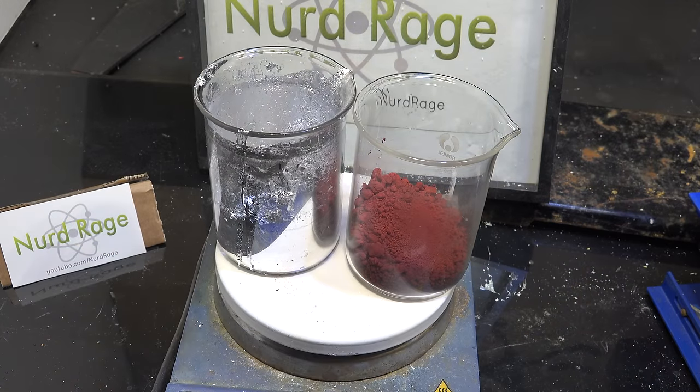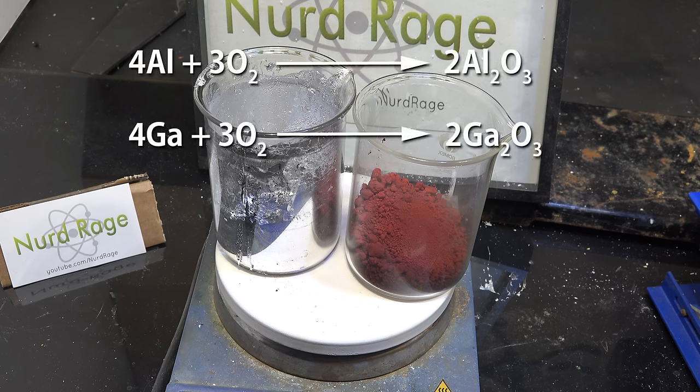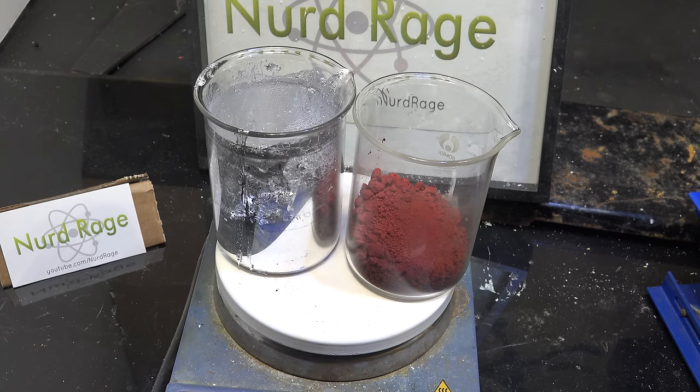Now let's go to the opposite end. Instead of pure aluminum, let's try pure gallium thermite. This is not as strange as it sounds. Gallium and aluminum have very similar chemical properties, and gallium forms gallium oxide just like aluminum forms aluminum oxide. So let's give it a try.